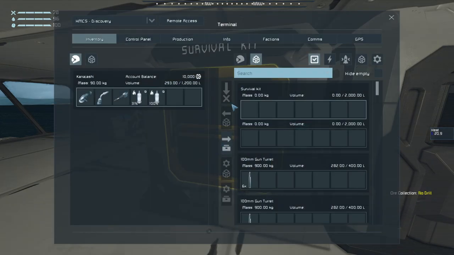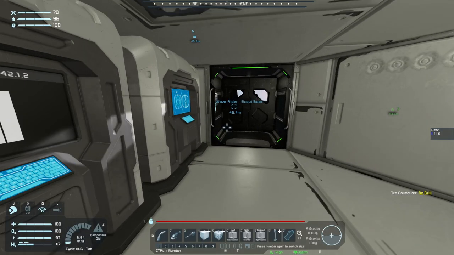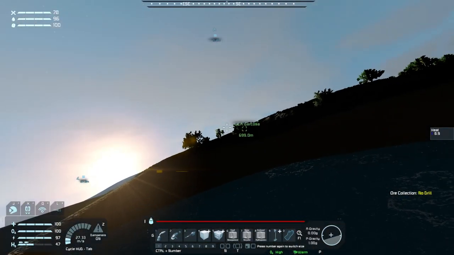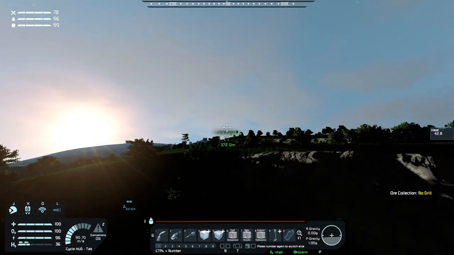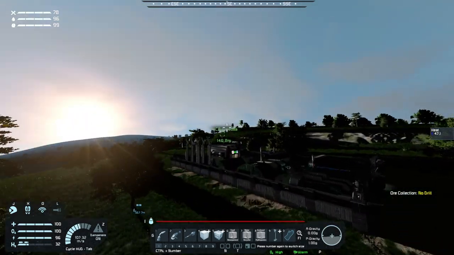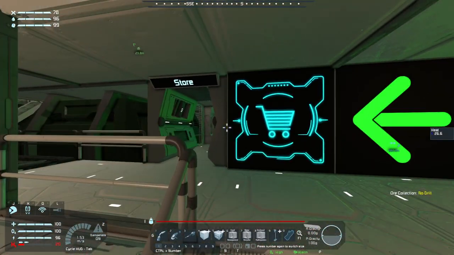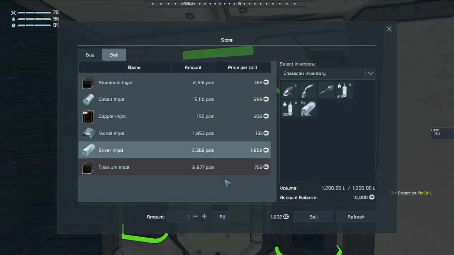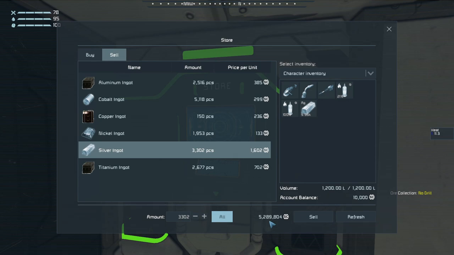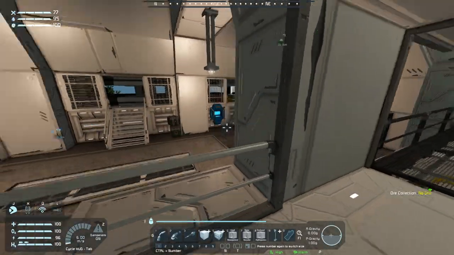So let me deposit everything else that I don't need. Make sure I got all the room I can. And I will get a full cargo container here of silver. And they will be able to purchase it all from me, which makes me very, very happy. And I will be able to make some good dollary dues. Sell that silver. All. $5 million! Sell. Oh, I'm a rich person now.